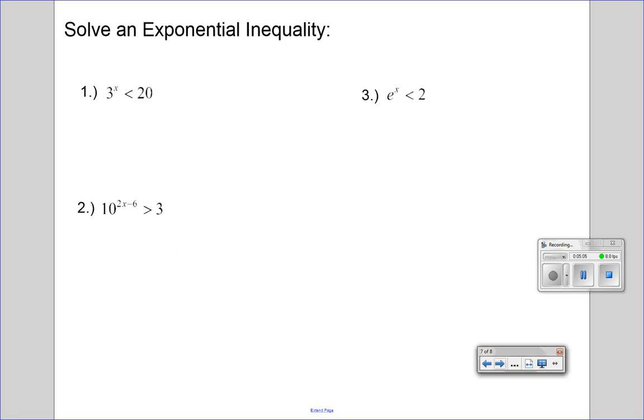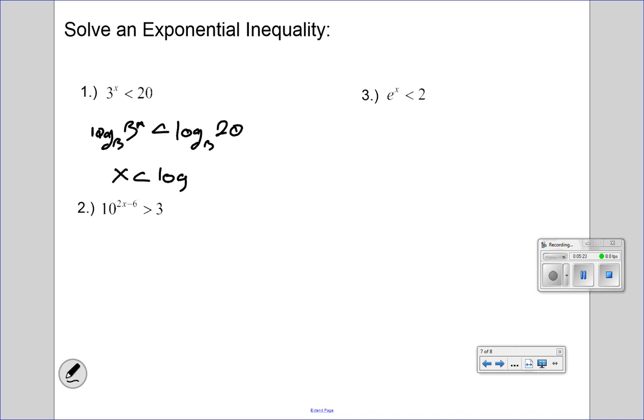Now you'll see, once again, I said it was going to make more sense when we did inequalities. So in order to solve the inequalities, we're going to do the same thing as we did with the equations. We're going to take log base 3 of 3 to the x is less than log base 3 of 20. I apologize, my smartboard's a little crazy. And then we know that x is less than log base 3 of 20. Well, that's all we have to do.